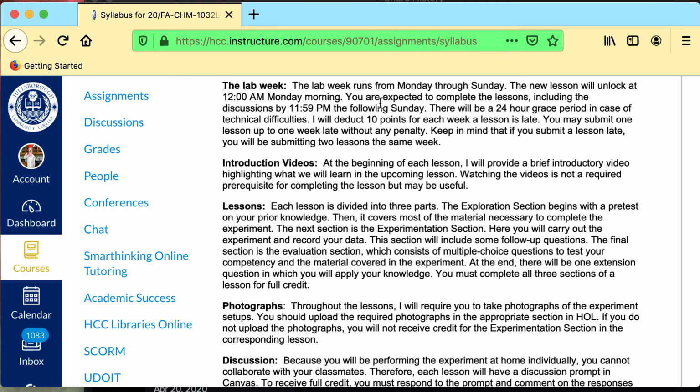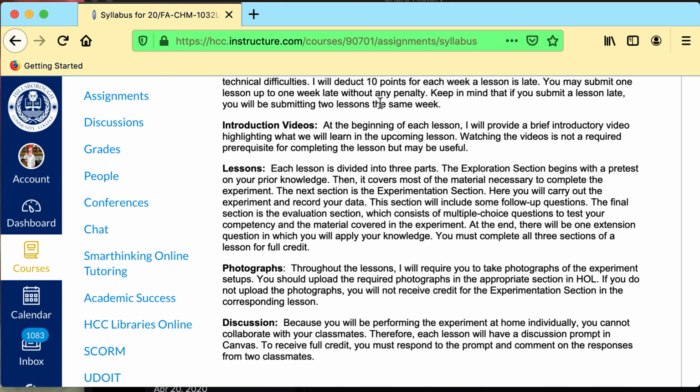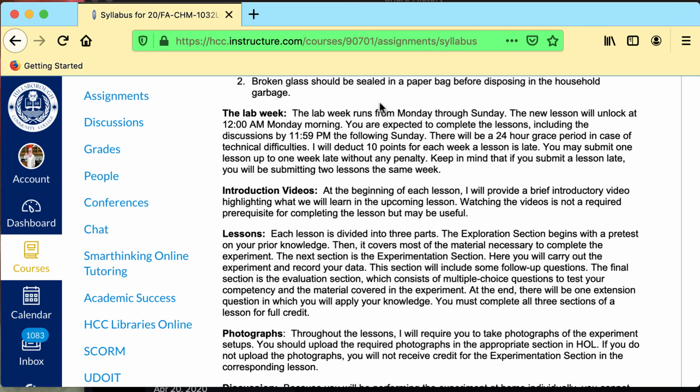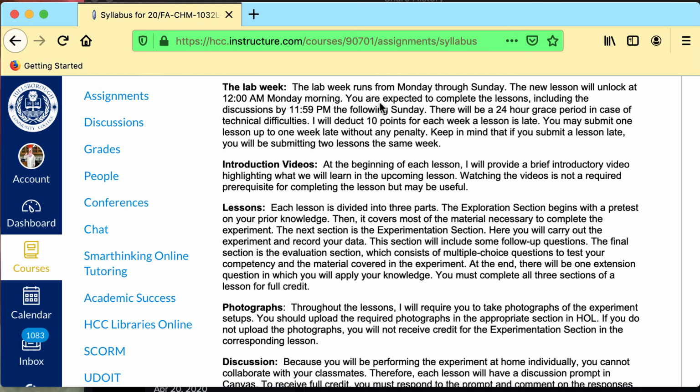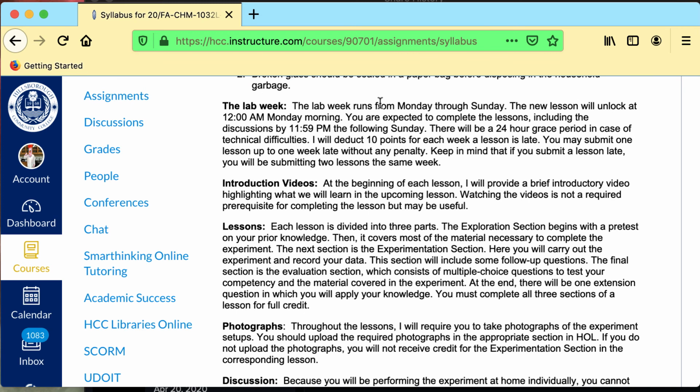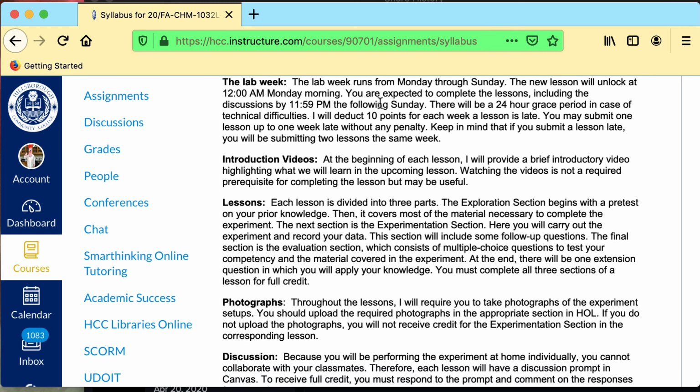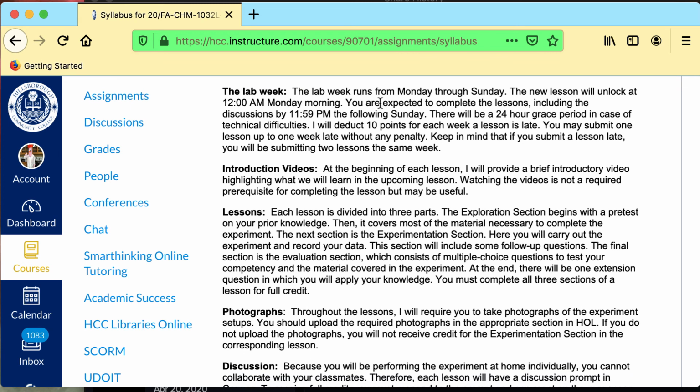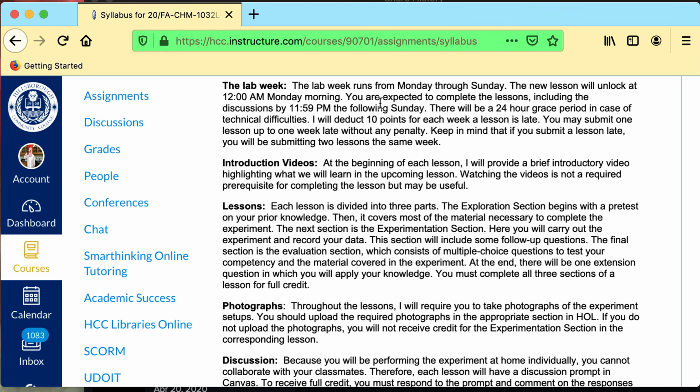Therefore, you may submit 1 lesson 1 week late without any penalty. Keep in mind that if you submit a lesson late, you will be submitting 2 lessons in 1 week. Because it is time-consuming to grade experiments out of order, I do deduct 10 points per week for late work.